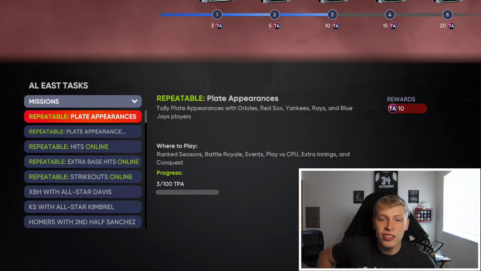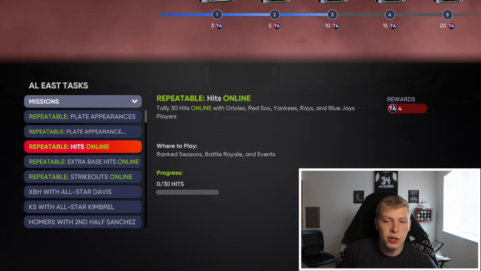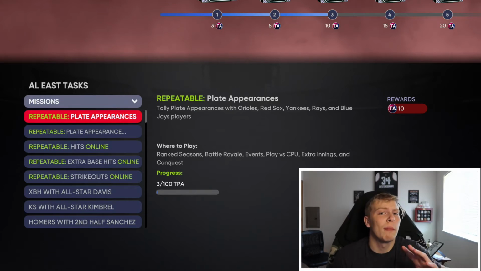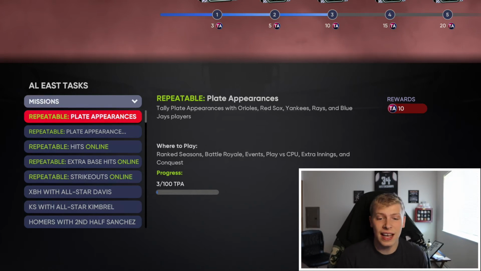The big change is this used to be innings, where you had to get, what was it, like 100 innings. Now it's 100 plate appearances. It makes it go a lot faster, and then you got some online stuff too, but we're not going to worry about any of that. But the plate appearances, 100 plate appearances isn't much if you completely stack your lineup with players from the AL East. So if we stack that entire lineup up, we play, let's say, a 3-inning game, you're guaranteed 27 at-bats. Games go like that, you're basically done with it.